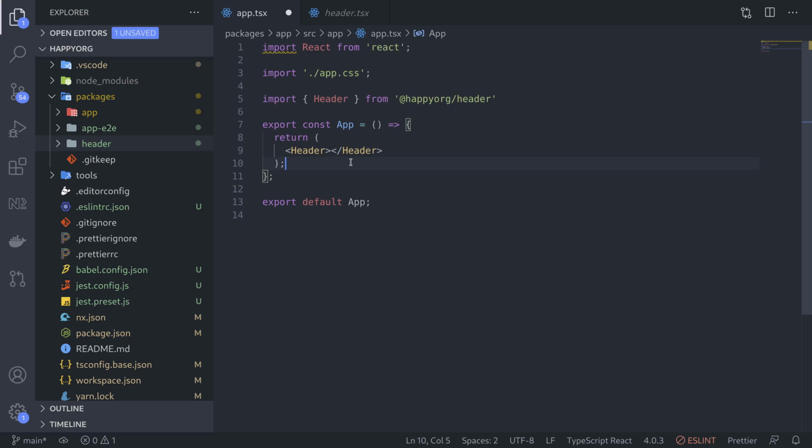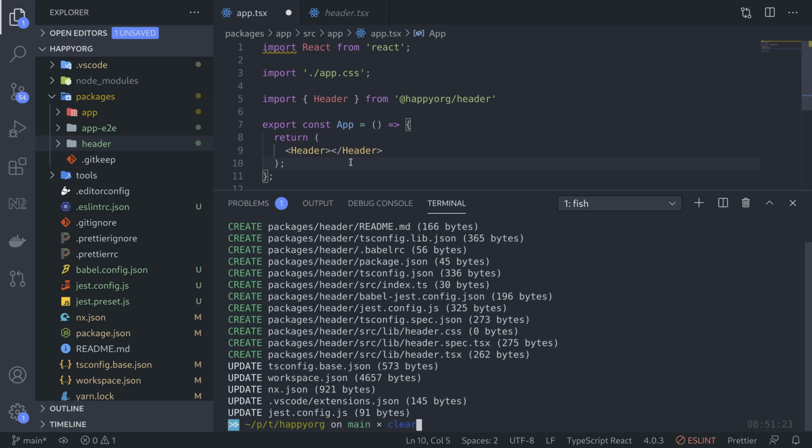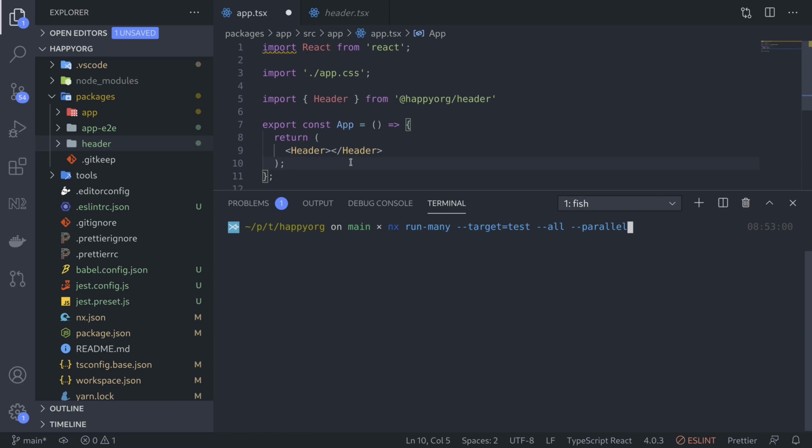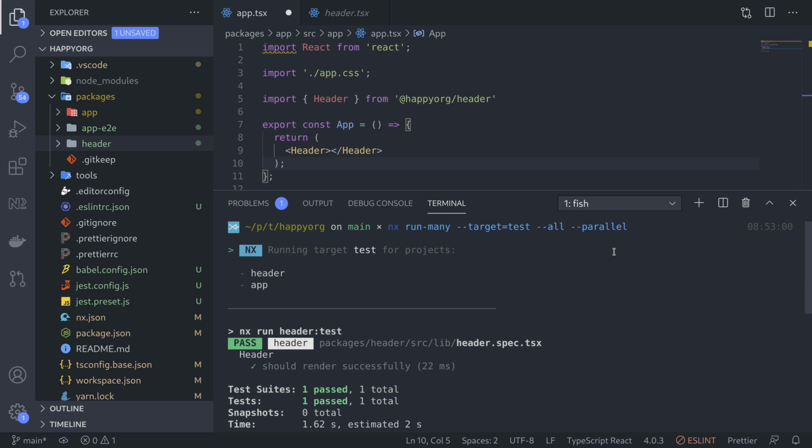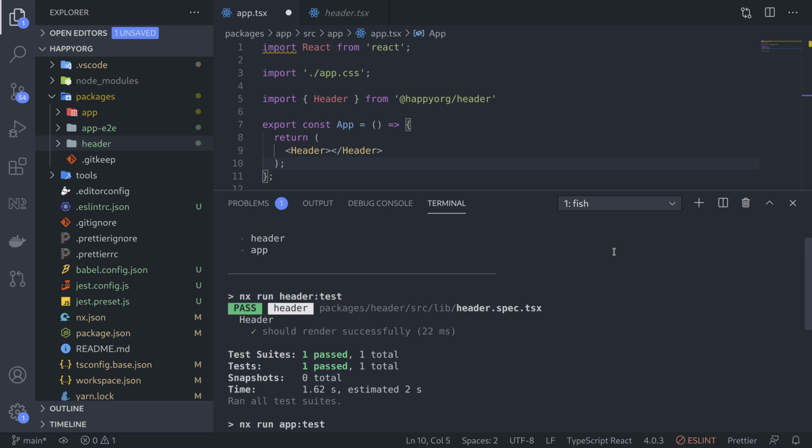So now with these two created, what can I do to them? Right, in Lerna, we tried to test both of the projects and we tried to build them, right? Let's do the same. In Nx, the command looks a bit different, but fundamentally the same. We're just saying that we want to run many targets. We can provision the target we want to run. We can specify the projects. In this case, we're talking about all the projects, and we want to do it in parallel, right? We do that. It's going to spawn two processes, and it's going to run the targets, right?